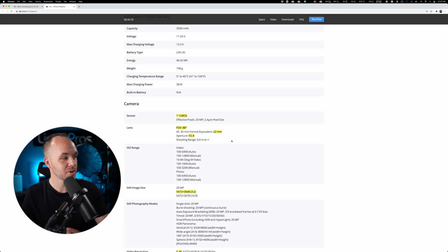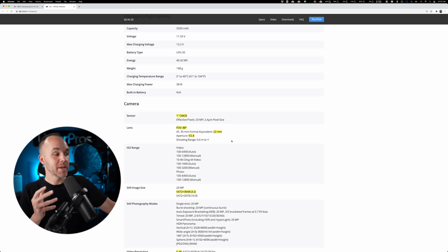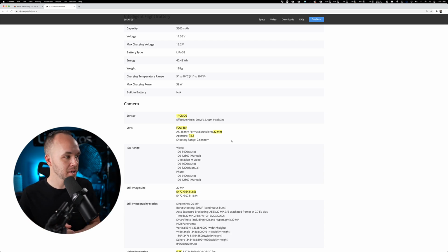So the lens on this drone is 88 degrees, which is equivalent in the 35 millimeter format to a 22 millimeter lens, which is wider than the Mavic 2 Pro lens. The Mavic 2 Pro has a 77 degree lens, which is a 35 millimeter equivalent of 28 millimeters. So this means you can have your drone closer to the property and be able to get that wider shot to capture more of the property, which is awesome. I think that's a great feature for real estate photography because there are times where your drone is kind of far away. Maybe it's a big property. You wish you had a wider shot.